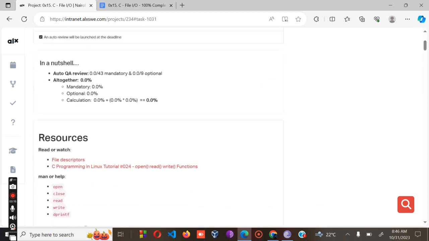Before we dive into the actual assignment, ensure that you go through the reading material, that is the file descriptors, the C programming in Linux tutorial 024, on open, read, write functions. By the end of these notes, you should be able to explain the meaning of open, close, read, write, and printf.